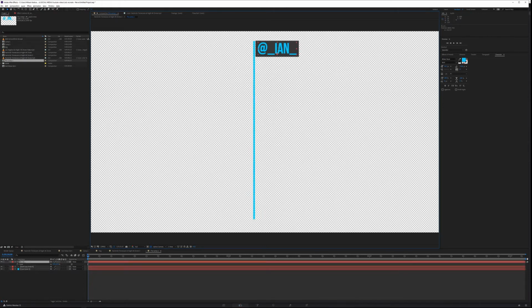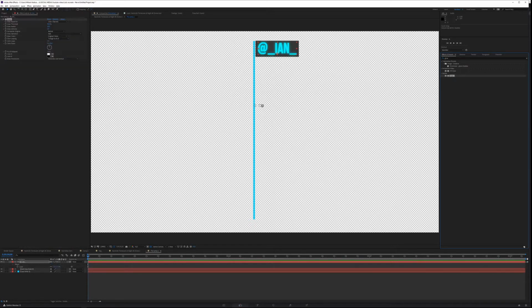So now let's go and add some effects and let's make this flag look really real. First thing I'm going to do is get glow from the effects and presets. You just search for it and it's under stylize, and I'm going to drag that onto our flag. Now these are settings I've used previously, so it looks pretty good, so I'm going to leave it that way, but you can change this any way you want. You can change the colors any way you want.